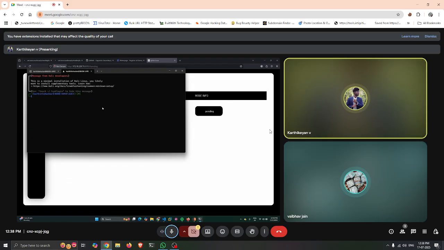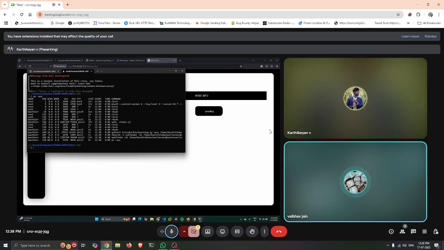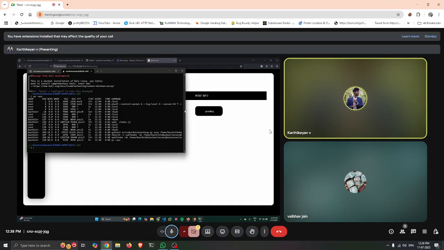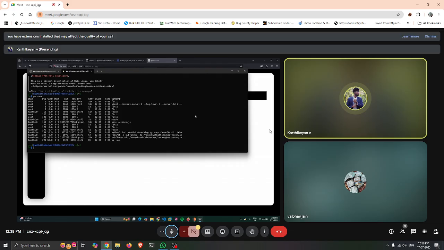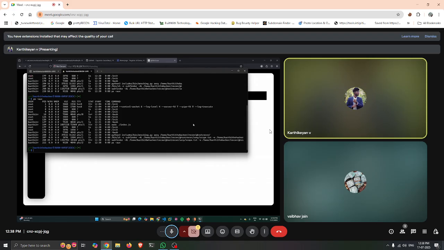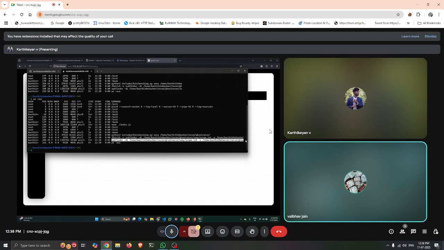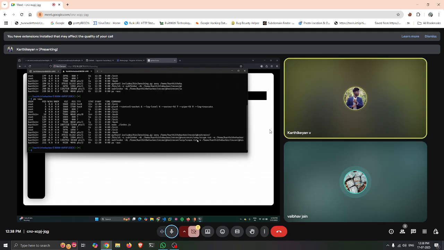Bro, can you tell me what is the purpose of this tool? What are all the things the tool will do? I'll show you here. You know the subfinder tool, right? Did we run any subfinder tool? No. But here you can see in the backend it's running subfinder. So that's what I'm telling you, it will automatically take everything.